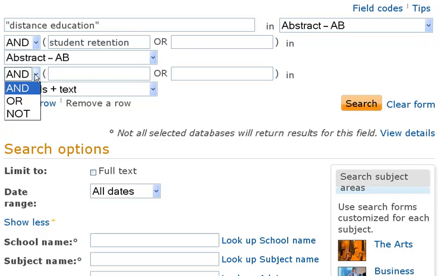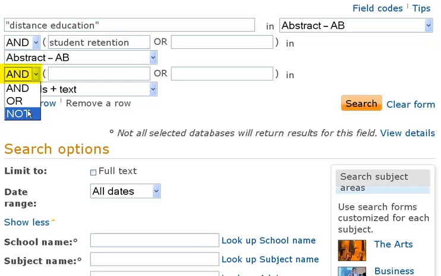And will tell the database that your results must have both indicated search terms, or indicates that it may have either search term, and not tells the database to exclude that particular search term from your results.